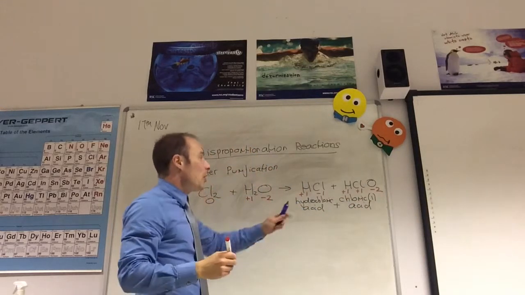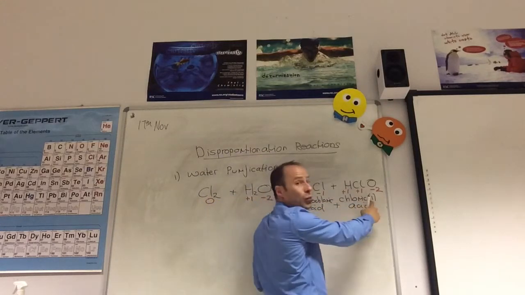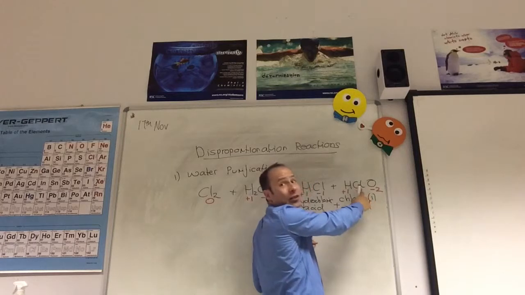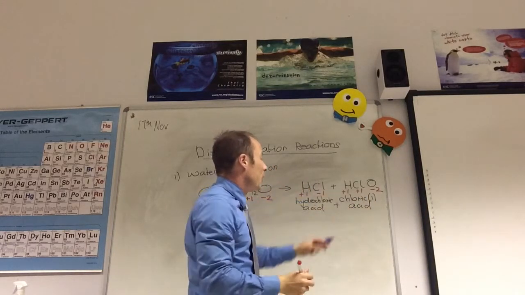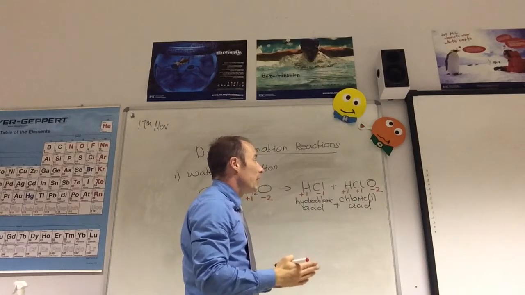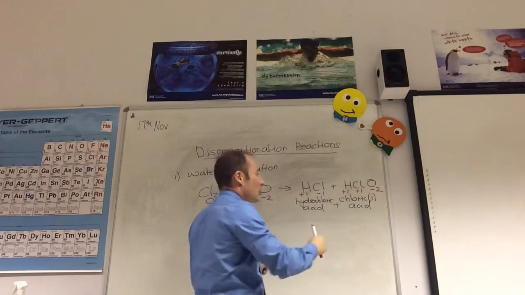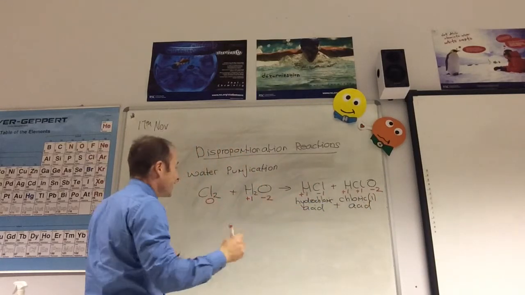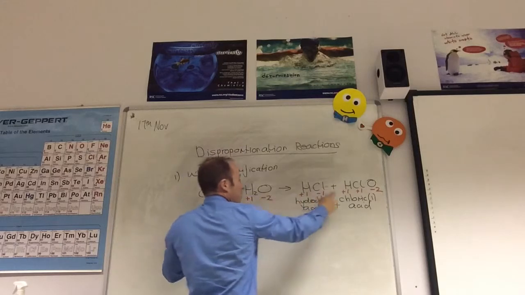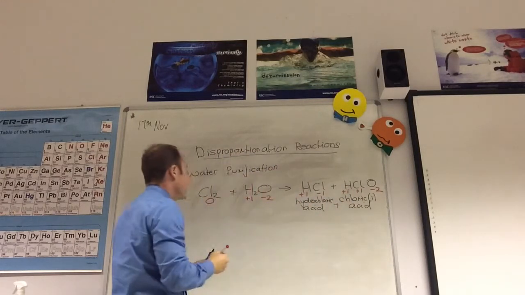How could you have known that anyway? Well, I call it chloric(I) acid, and we said that the one referred to the oxidation state of the chlorine. So if someone said, what's chloric(I) acid? Well, chloric(I) acid, you know it's going to be Cl with an O. You need an H there. The oxidation number of chlorine will be plus one. But the exciting thing is, ignore the hydrogen state as plus one, oxygen state as minus two. But let's look at chlorine.